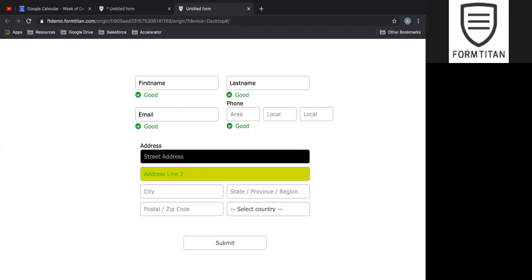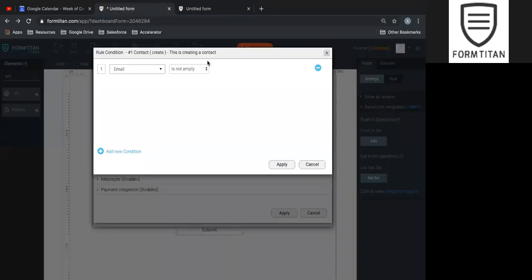However, if I fill out everything else, like Joe Bloggs, add random numbers in here for now, and then I go ahead and click submit, this is not going to work because it hasn't met my criteria here. So that's why the rule condition is there. And there are multiple options you can use within a rule condition. You can say equals, like it has to equal something. It doesn't equal, it contains something, not contains, minimum length, maximum length, is empty, is not empty. So yeah, tons of options here.